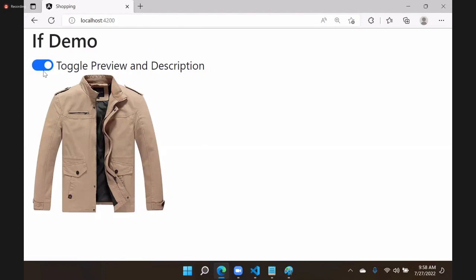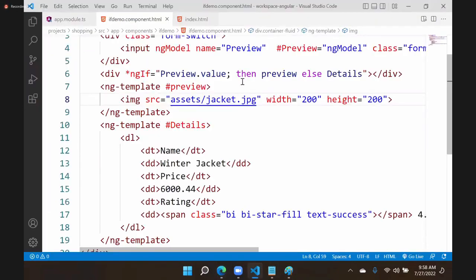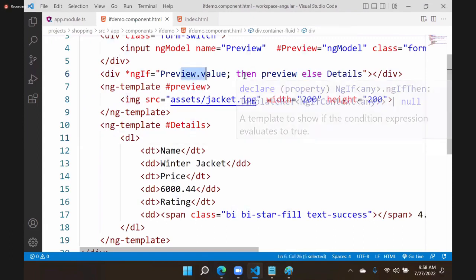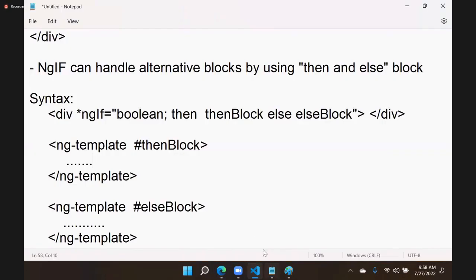This is how we can handle ngIf with then and else. If the condition is true, the then block, if it is false, the else block. That is how we have to write the blocks.